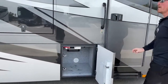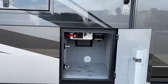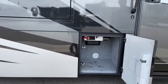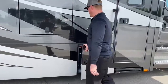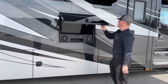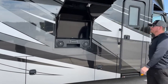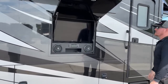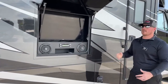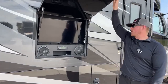Up in the front here, big storage compartment. There's a Magnum 3000-watt hybrid inverter — that's going to change our 12-volt DC to 110-volt AC to make it usable inside the motorhome. In the sidewall, we've got the Samsung 32-inch HDTV, as well as the Jensen system capable of DVD and Bluetooth. It has two speakers outside, so if you're sitting outside, you can play some music or listen to the game.